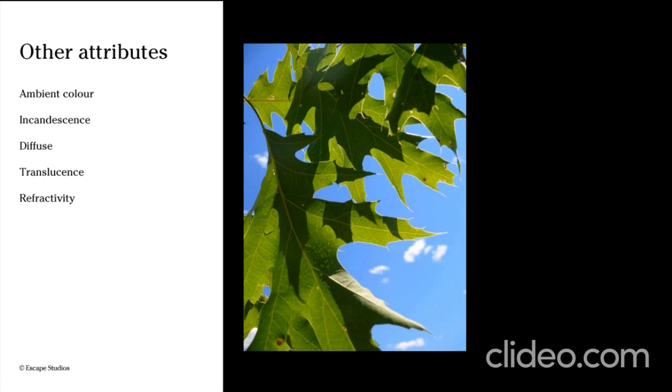Other more complex material attributes can be seen in the real world or simulated in Maya. We can create textures for some of these, or it may just be a case of inserting a value. As we train our artistic eye, we will begin to spot them. Ambient colour, incandescence, diffuse, translucence, or the ability to create refractions. We will be looking at these in more depth during Lighting and Rendering Week.